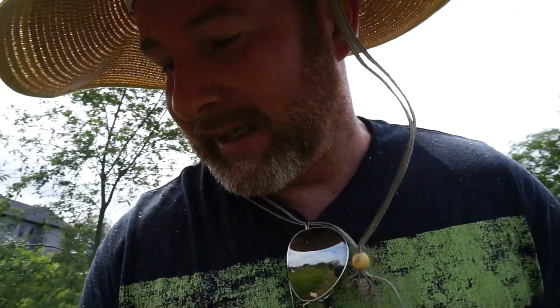Whew, wow. All right, I think I'm gonna call this a day, day 1. I definitely did not get as much done as I was hoping, but that was probably to be expected. I had no clue how hard cutting down these thorn trees was. I definitely got poked and prodded a lot.